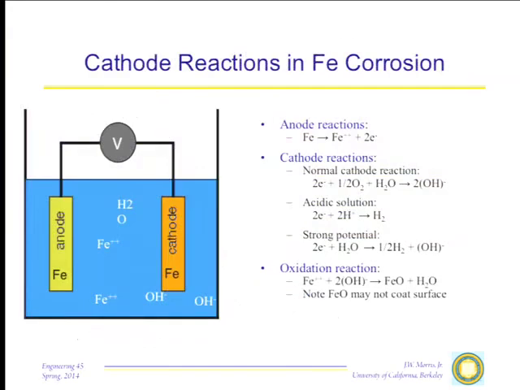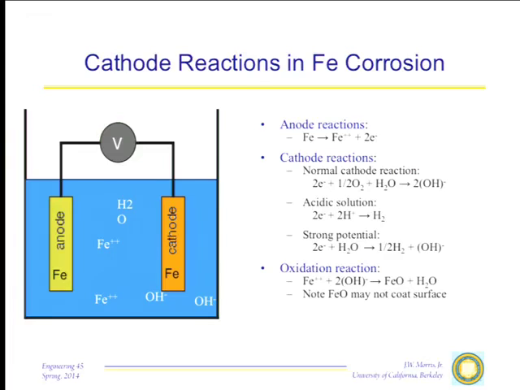Okay, let's talk about iron, because that's the main thing that corrodes that we have to worry about. In iron, generally, both the anode and the cathode are iron. When you see a piece of iron rusting, like a knife in your kitchen, or something sitting out here, or an iron pole sticking out of the bay, it's all iron. So whence does the galvanic cell come from? Well, the galvanic cell can come from a number of sources. There can be regions of the iron which, because of differences in fabrication or microstructure, have different chemical potential, and therefore one becomes the anode and one the cathode. There can be concentration cells of various kinds in the iron. I'll talk about exactly what that is in a moment.